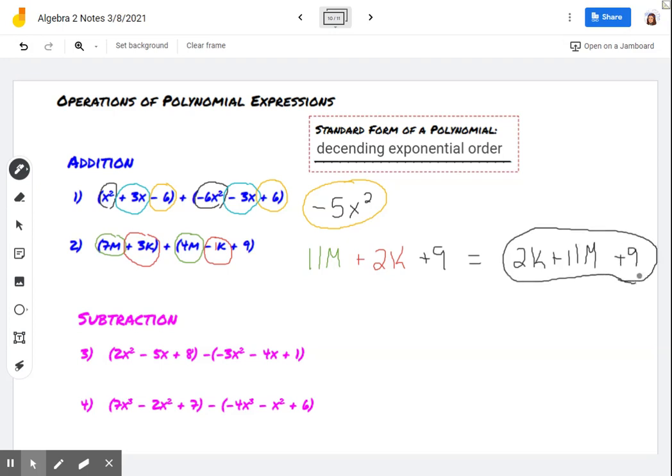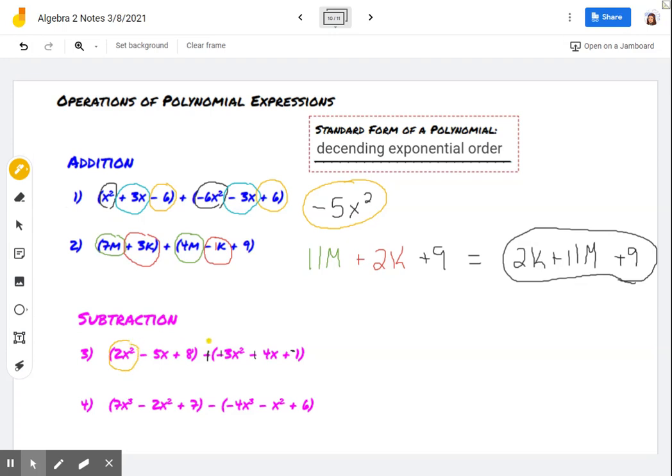So final answer. For subtraction, we talked about subtraction when we did our quadratics unit. It is the same idea. We just need to remember that we need to distribute the negative term to everything inside the second parenthesis. So I'm going to change my subtraction sign here to a positive. When I do that, I'm changing every single term after it. All right, now that I have an addition sign, it's the same as what we had done up above.